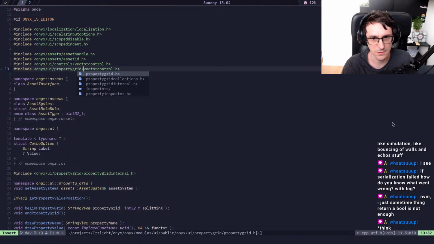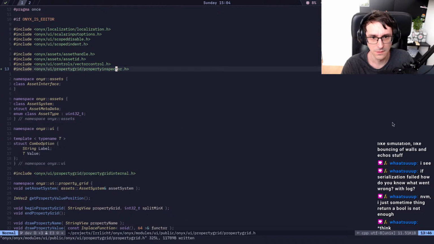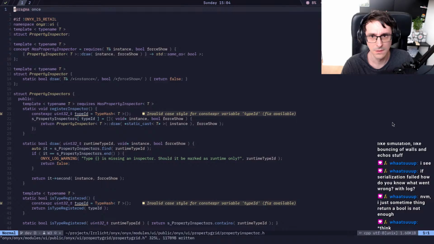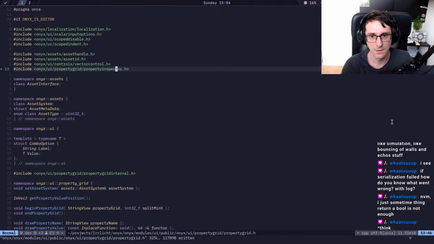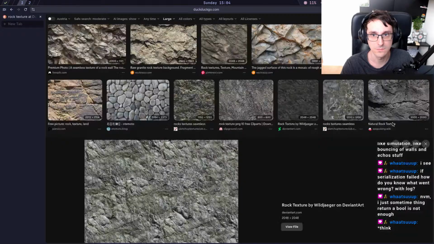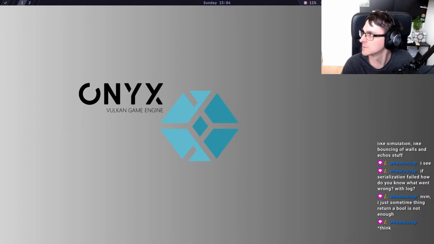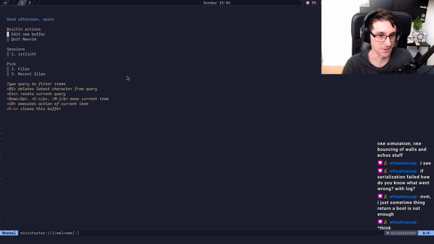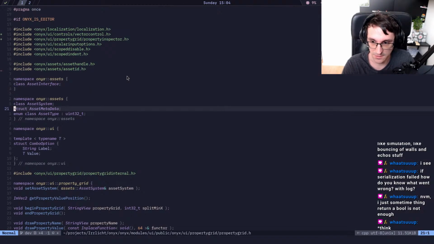Property grid. Is it up? Yeah. Oh, what did I just do? Where did my Vim go? Yes, I can. I killed it by accident. Fat finger.